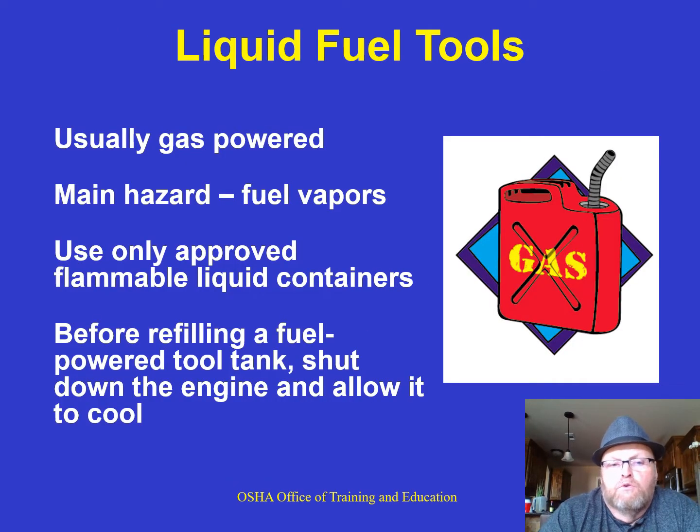Liquid fuel tools, usually powered by gas. The main hazard is fuel vapors, meaning that they can explode or catch on fire. Use only approved flammable liquid containers. Before refilling a fuel-powered tool tank, shut down the engine and allow it to cool. I know that's time-consuming, but if you don't and you spill any of the fuel, you're going to have it catch on fire.